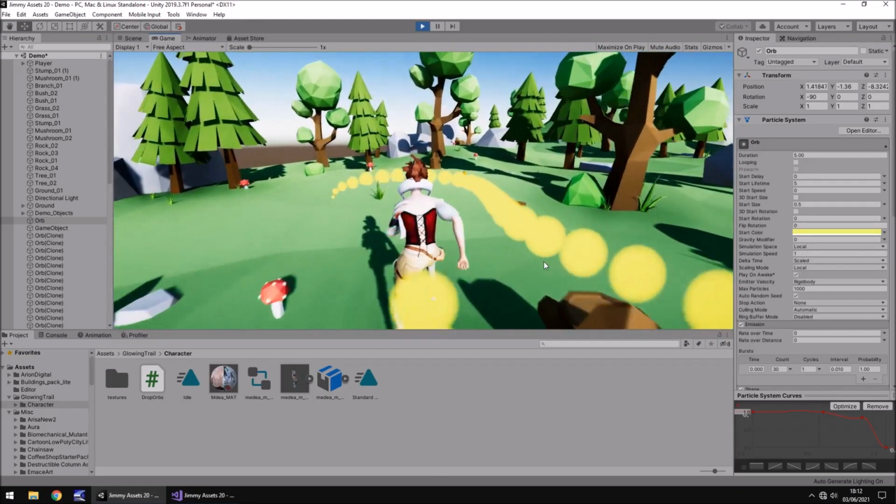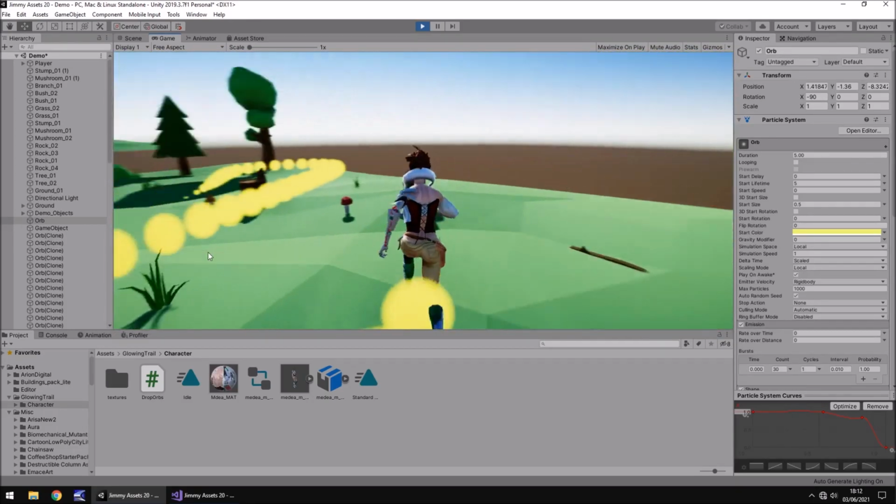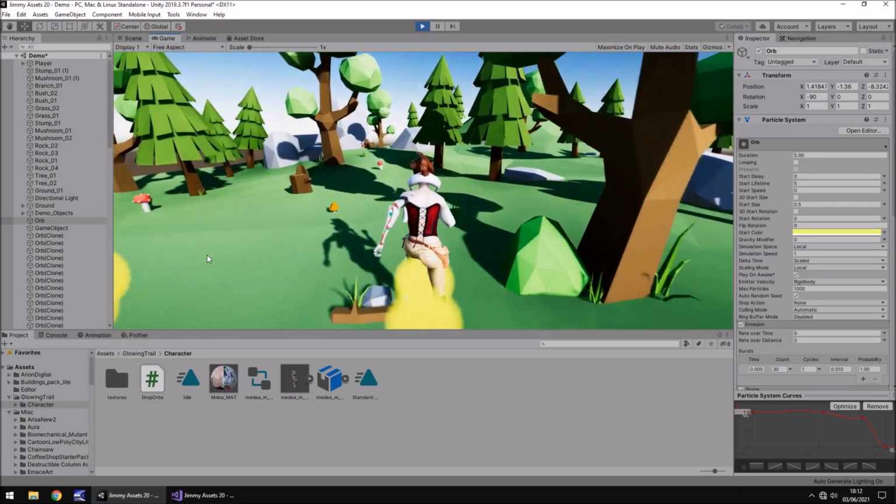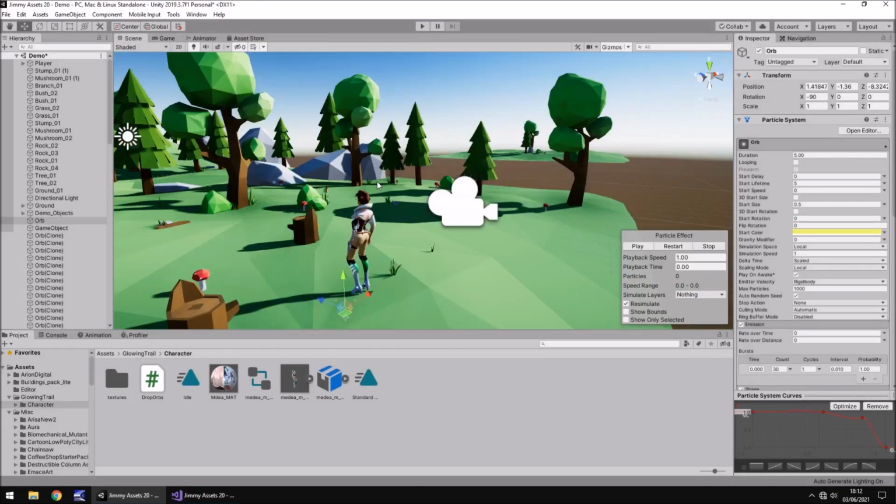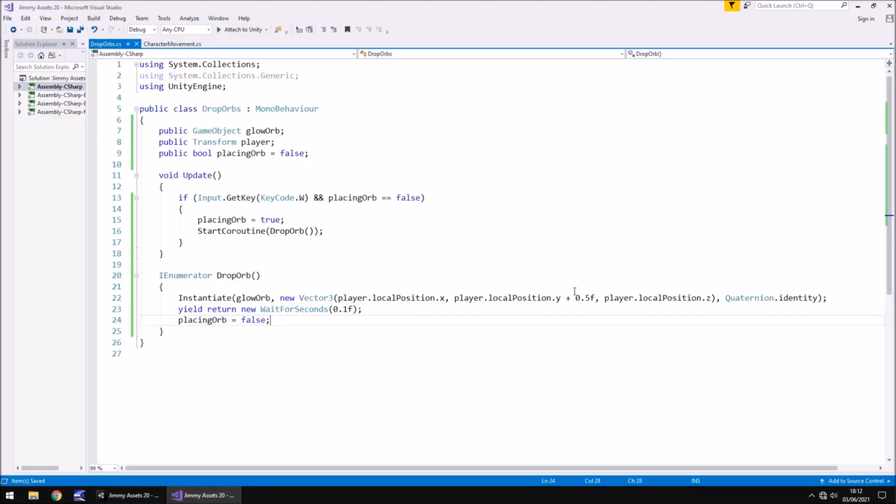Now, it's up to you how you want to do that. That could be fine if you want it to be. It's entirely up to you, but if you want to change it, you would just need to add the various numbers here. So for example, remember when I added this 0.5f?